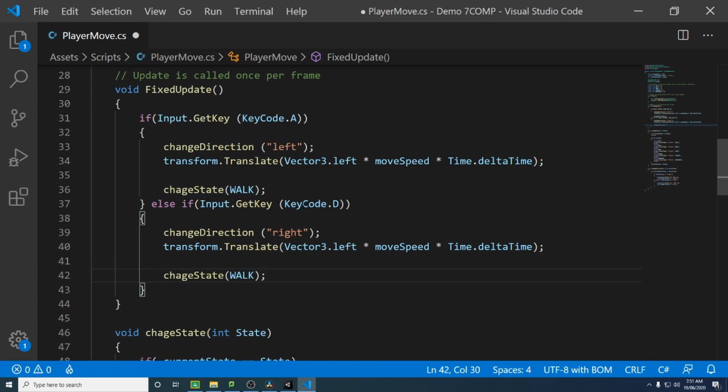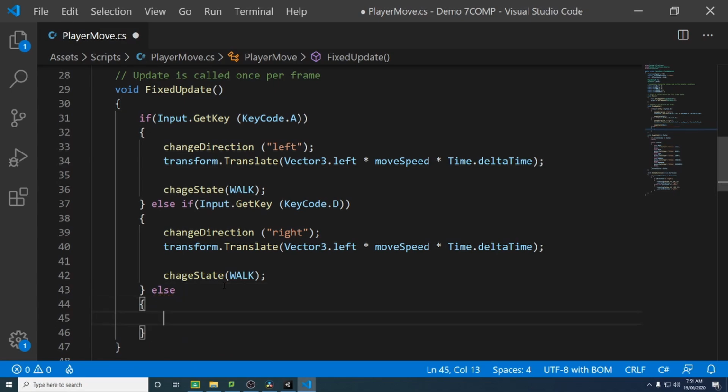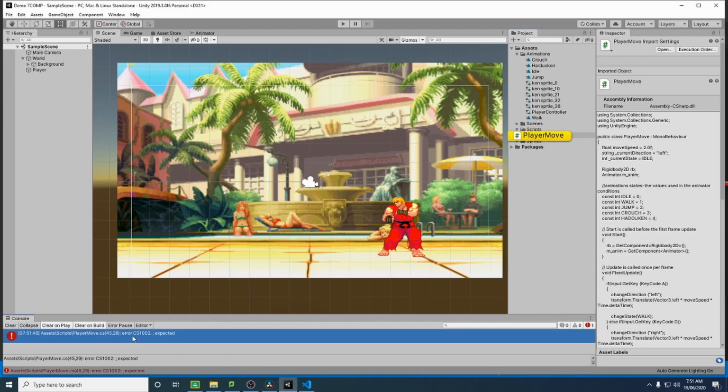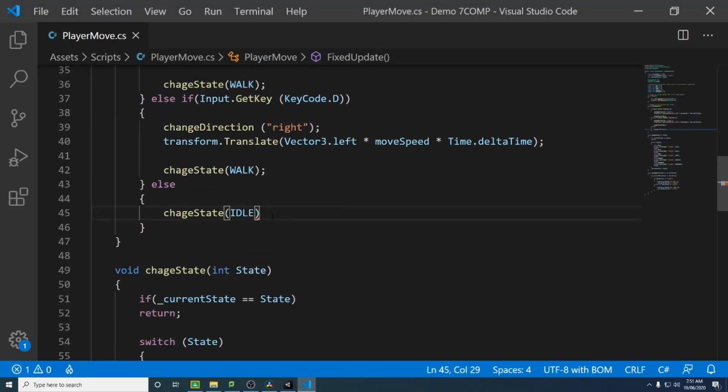And then at the end of our right movement, we're going to put in an else clause, and we're going to simply say that if a key is not being pressed, we're going to change the state, and we're going to set it to our idle value. So if we save that and jump into our game, I forgot my semicolon.